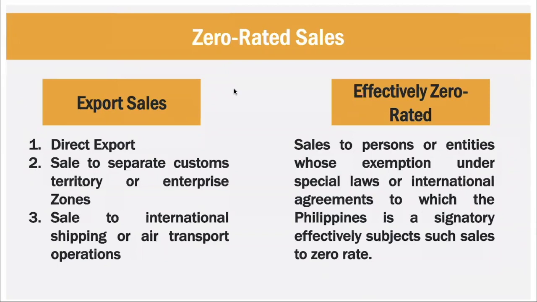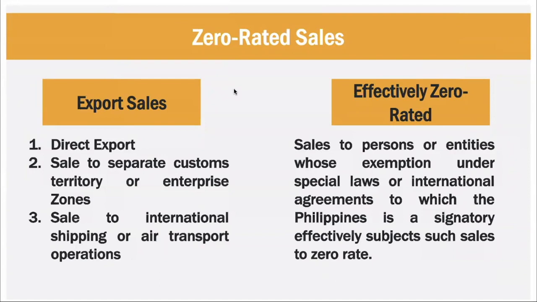So remember, guys, in your destination principle, we said that exportation is exempt from consumption taxes. However, as you can see, we now subject it under VAT, diba? So before we said that exportation is exempt from business taxes or consumption taxes. However, as you can see now, export sales is subject to zero rated sales. However, actually, even if it is considered zero rated or subject to VAT, effectively it is still exempt.